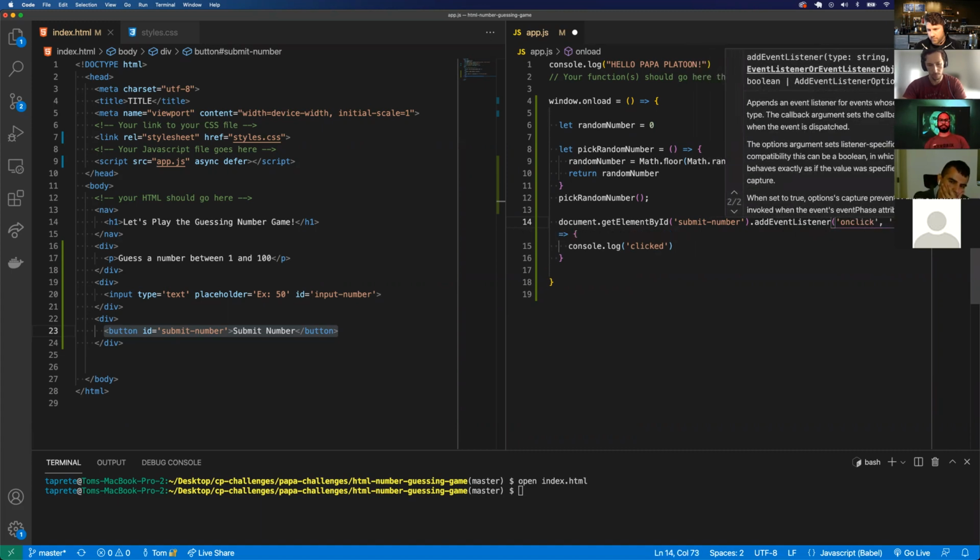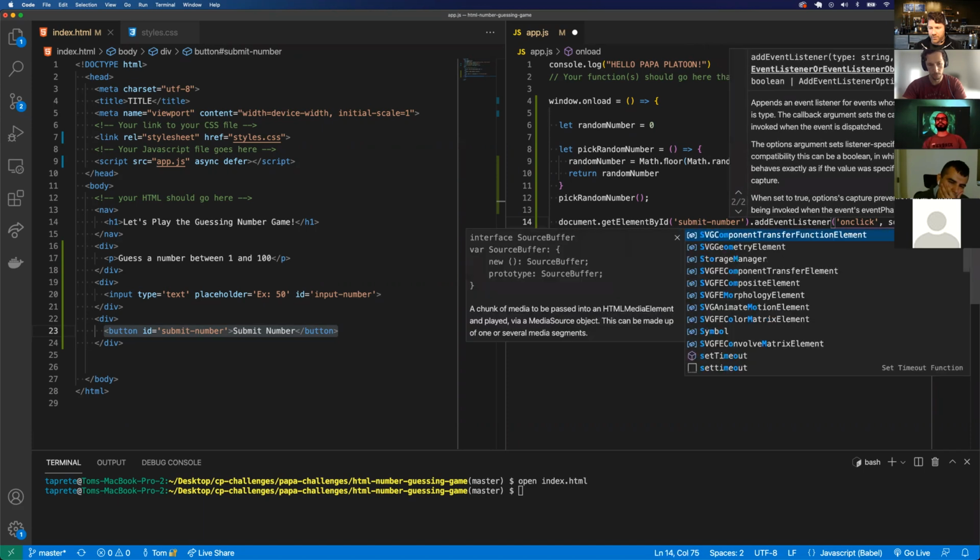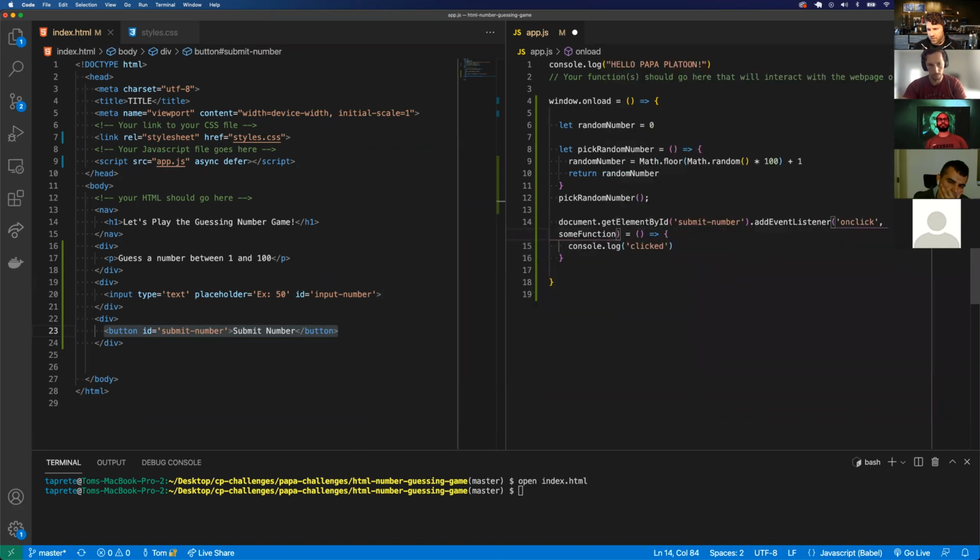Yep. There are multiple ways to do it. You can also do something like this as well, and have some function essentially doing what I'm doing with that anonymous function. So yeah, there's multiple ways to do it. I like to add the onclick directly to it, but the way you did it is also totally fine and totally acceptable.